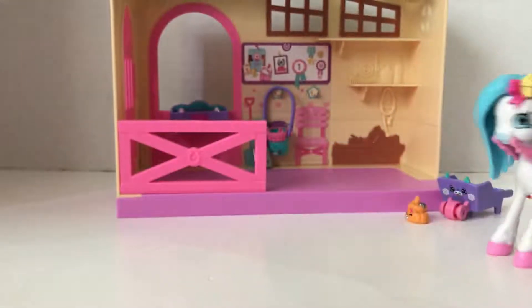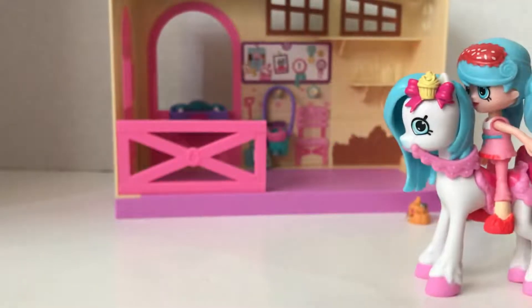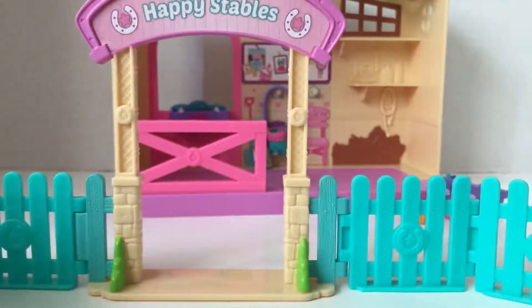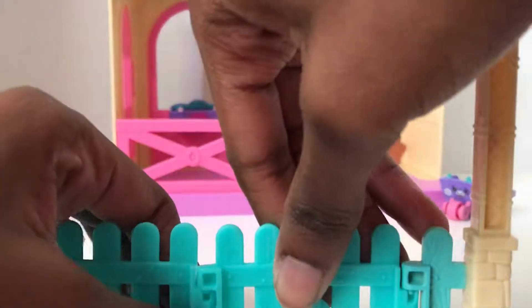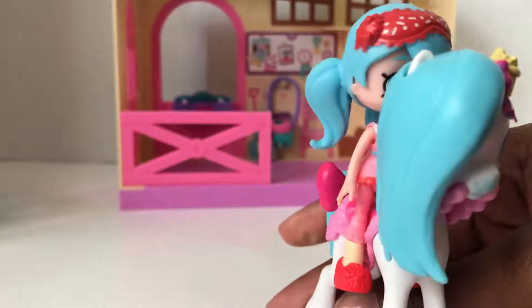What do I rate this set? The actual design of the playset is very nice, so I'm going to give it a five. It comes with poo, and I've been looking for the season two Happy Places poo forever. It also comes with assembly required, but that means you can design your stable your own way — you can rearrange the fence however you like. You can make a little circle, you can do anything you want with it. Also, you can buy other sets to decorate it, and even though I was complaining about Pony Cakes' waist, they're pretty cute.